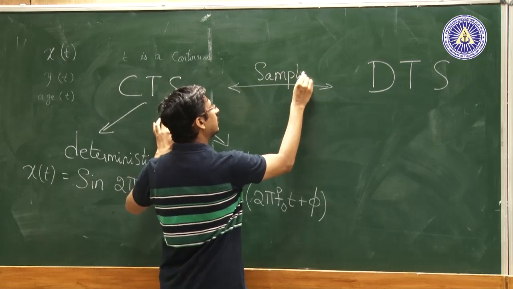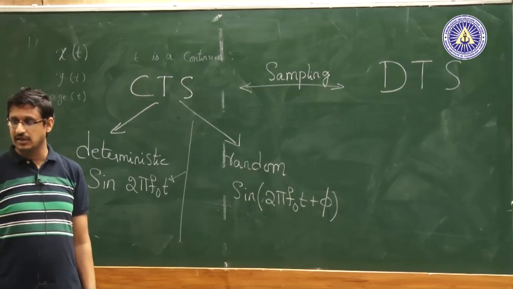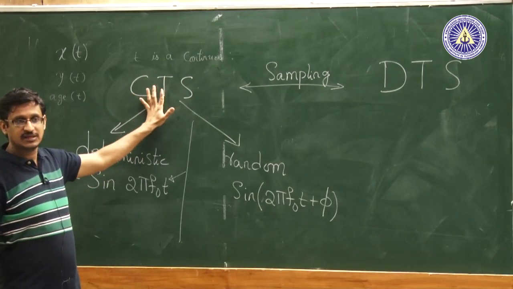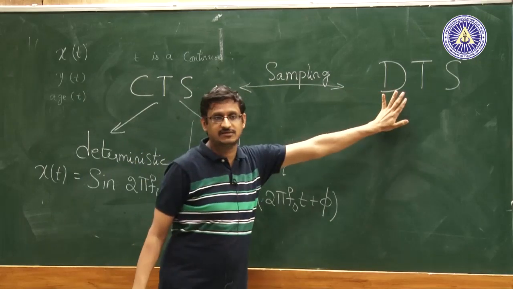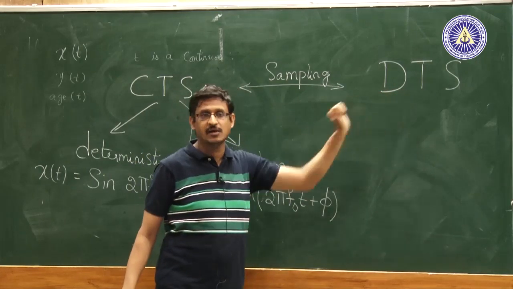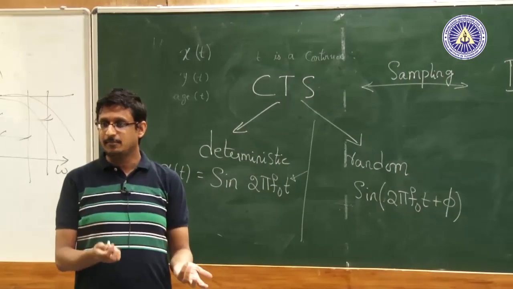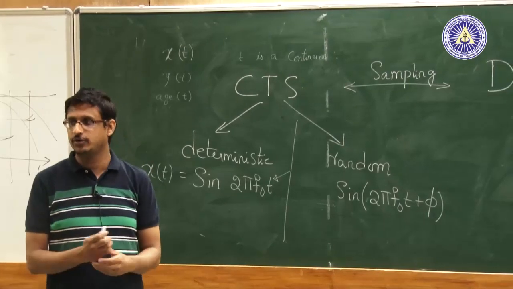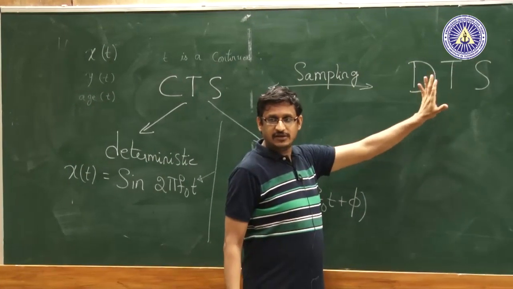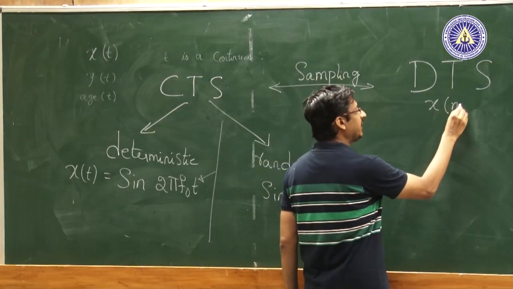I will talk a little bit about what this sampling means and how you sample a signal so that whatever information is contained in the continuous time signal is faithfully reproduced in the discrete time signal as well. You do not want to lose information when you sample, and how you ensure that you do not lose information when you sample a continuous time signal is something that we are going to talk about.